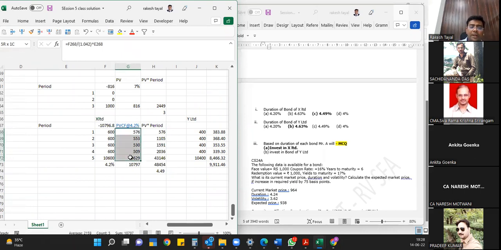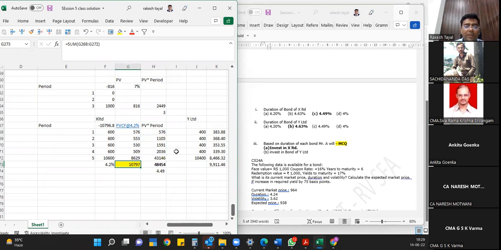So till now we have calculated the present value of the bond. We have the inflows and the outflow. With the help of these inflows, we are calculating the intrinsic value of the bond, or the current market price of the bond. So the current market price of the bond is 10,797. In the morning, we have done ample exercises to calculate the value of a bond. Now we have to calculate the duration. Duration is the period in which I get back my present value of money. So we have to multiply present value with the period and do the sum. So the sum of PV into period divided by the present value of the bond will give me the duration of the bond.